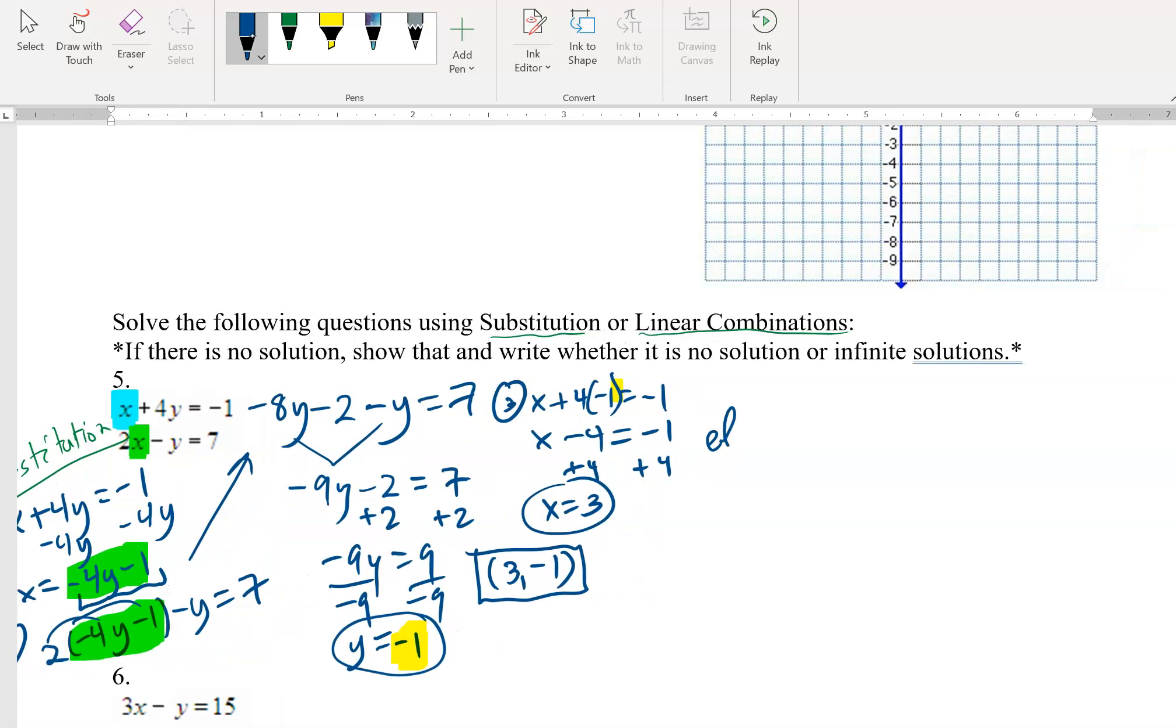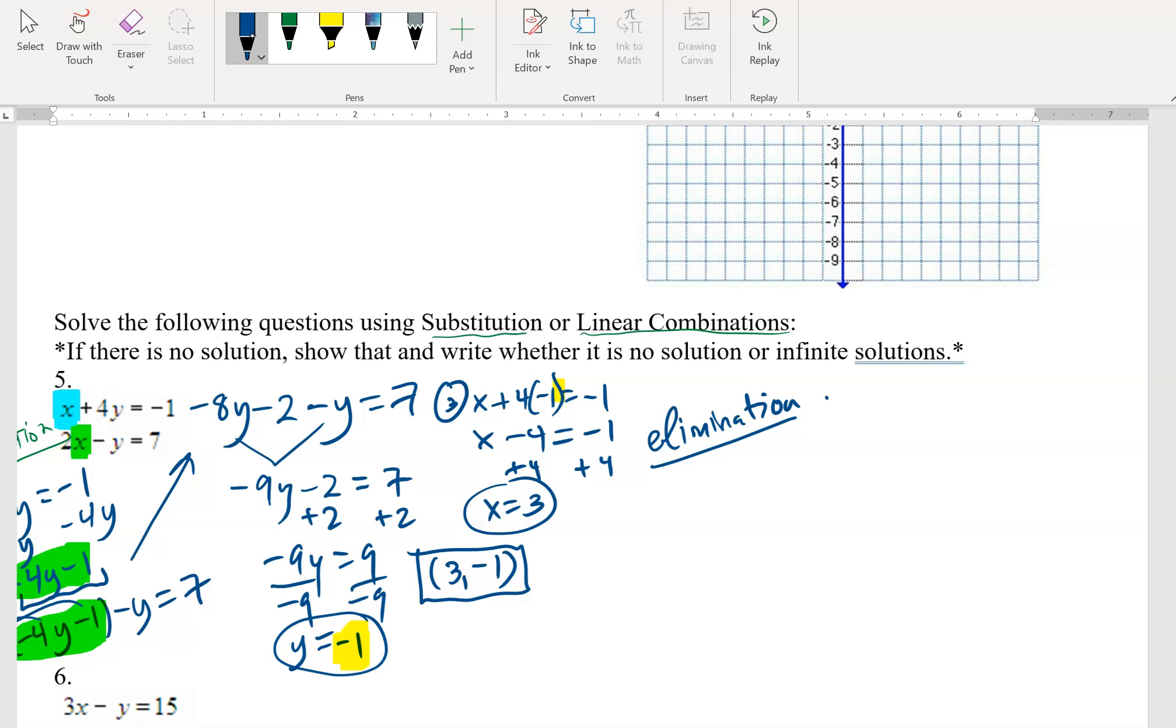For elimination, what I'm going to do is take these two equations, and I'm going to try to make them cancel. So let's see. 2x minus y equals 7. Here's the problem. Neither of those cancel at this point. If I look at the x's and the y's, that x and 2x would make 3x. Negative 4y minus y would be negative 5y. They don't cancel. So what I have to do is, through multiplication, I have to make one of them cancel. I'm going to choose the y's. Why? Because they're already opposite. One's positive, one's negative. So if they were only both a 4, we could cancel them out. So how do I make it a 4? Take the bottom equation and multiply it all times 4.